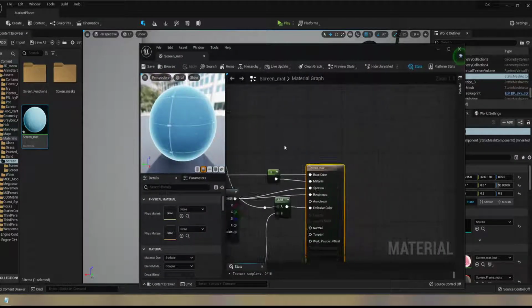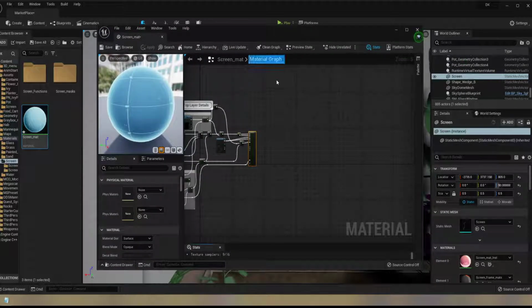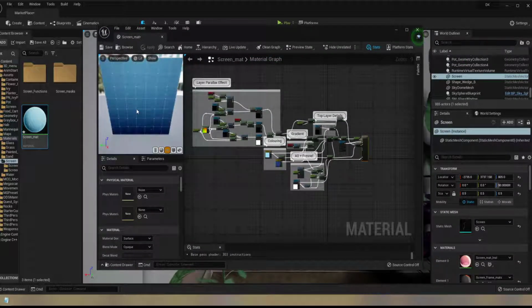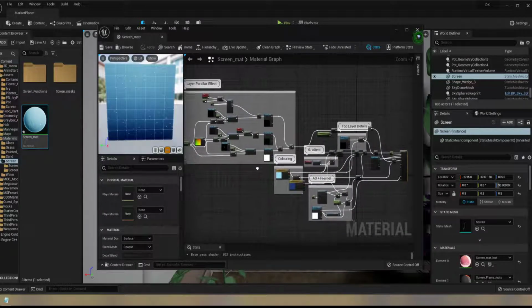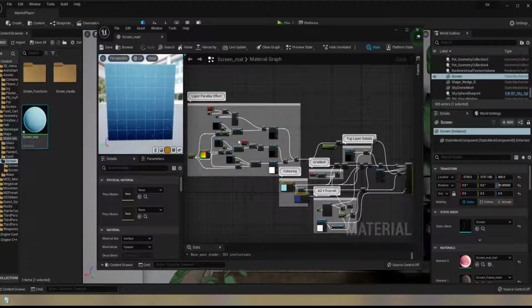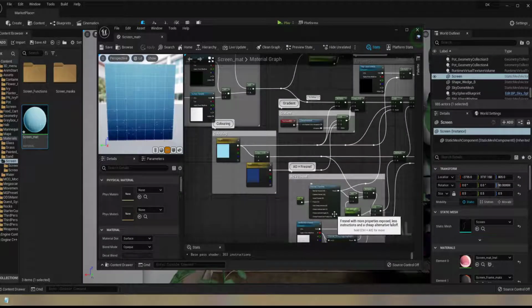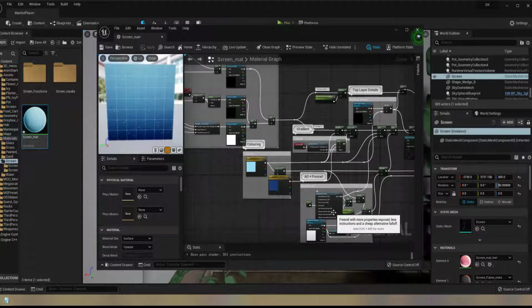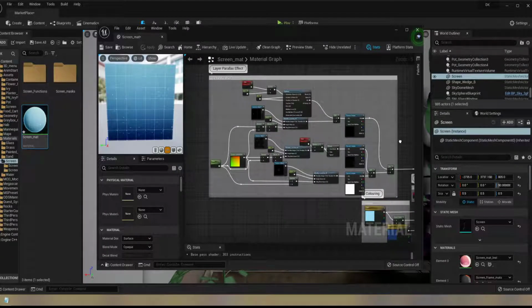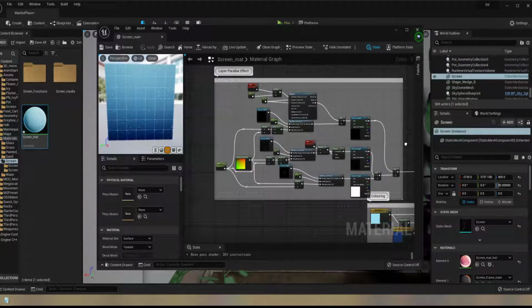So there's generally three things that are built up in this material. If you saw, you might have just seen it there. There's the parallax effect, the coloring and the gradient, and then the ambient occlusion, and I guess the top layer details, but that's more of a final thing. So we'll start by going over the parallax effect.